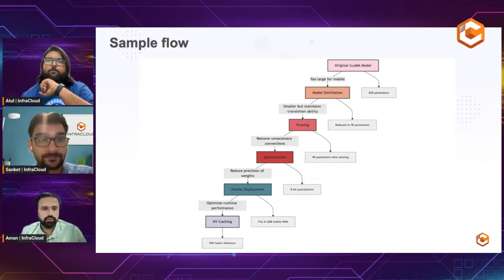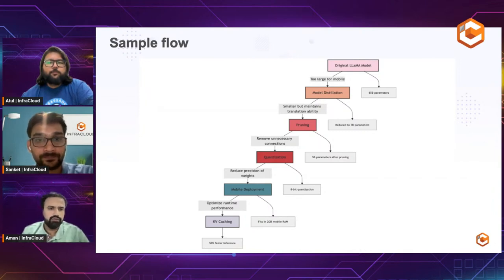And the last layer is KV caching. When it comes to engines, this is the technique everyone should definitely use. Many of the models already have it. Many of the servers already do the best KV caching mechanisms. Like if you use vLLM, they already have it inbuilt. Same with TGI, they also have their attention mechanism modules already enabled. So that usually comes with the engines and servers. But again, if you want to tune more and get to the last mile, you can definitely do those KV caching strategies as well.